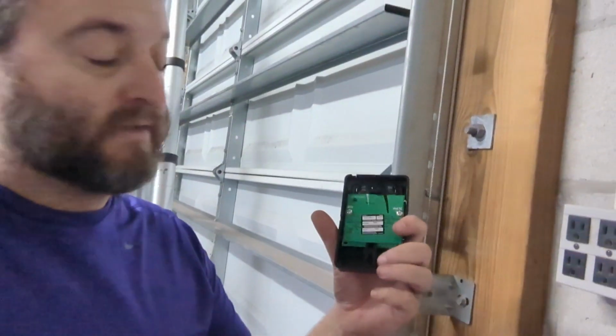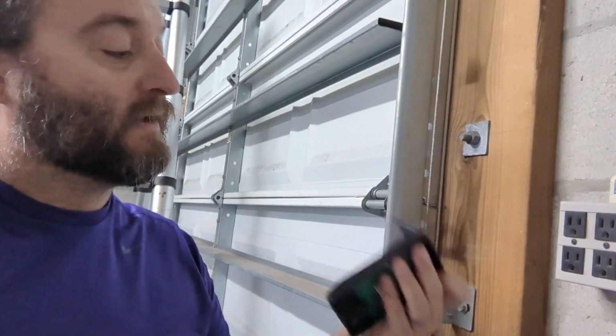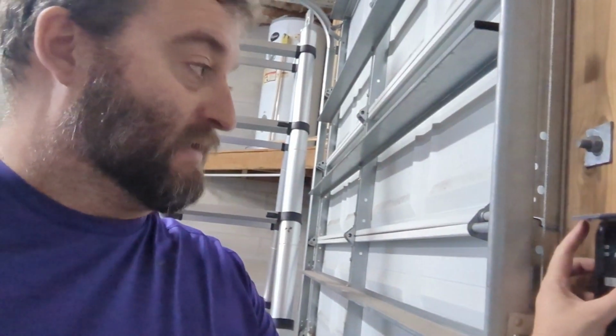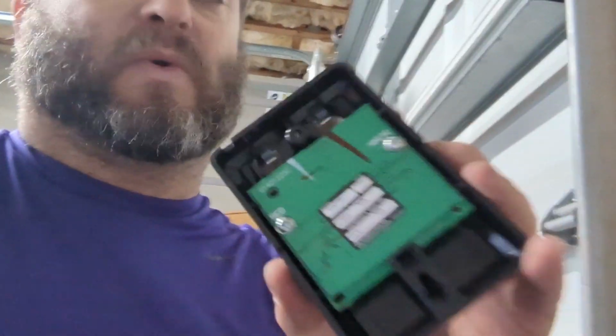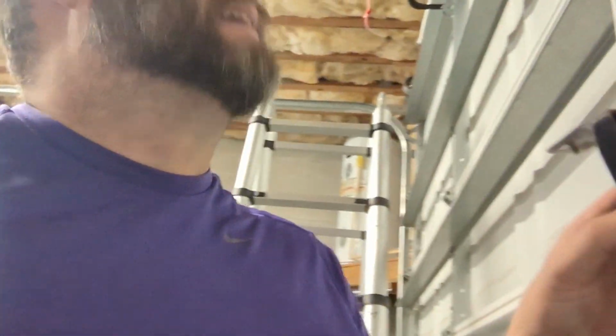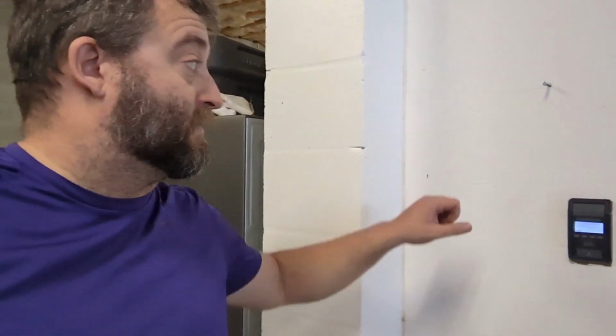Button first. Mounting this is pretty easy. There's a hole here and a hole you can access from the flip right here. Drive your screw in first, your bottom screw, mount it, and drive your top screw through it. Pretty easy. And then we're going to put the wires on now. I'm going to take it back off. So we'll strip the wires, attach the red and white, and then we can start running them up to the box.